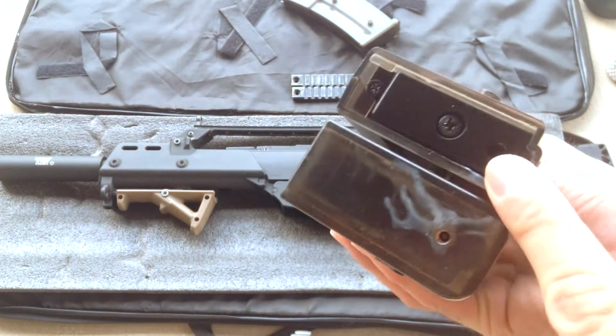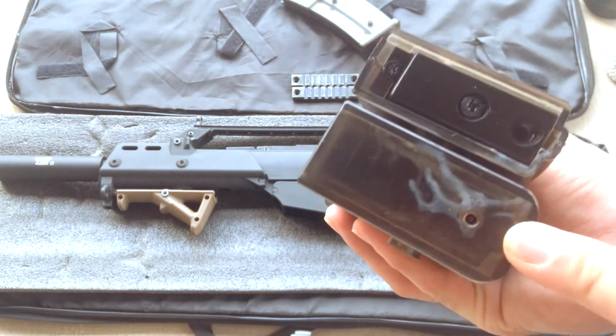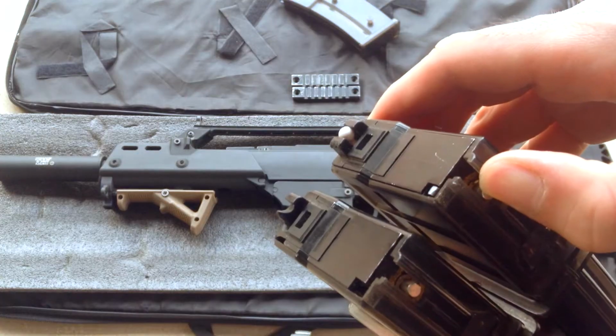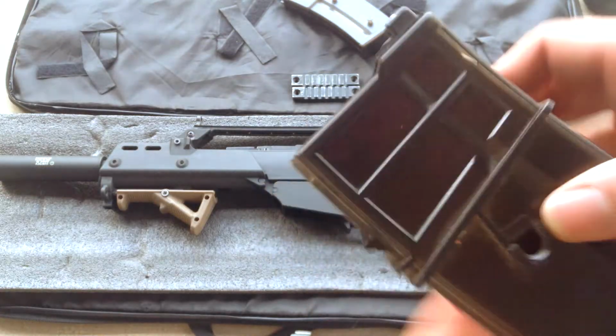They didn't have fill valves, but I replaced this one with a fill valve from a free mag that I used to have. It holds gas, but when it strikes, it doesn't release enough gas to blow back the bolt, which I didn't realize until I was on the field.